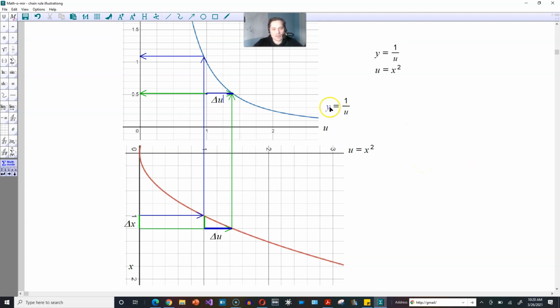Lastly, because this is y equals 1 over u, this part right here, this would be represented by delta y. Right there. That's delta y. So it's kind of emphasized that in red, for example. So this here is delta y. There we are. So now, you have delta x, that's the change in x. As that occurs, then you see that down below here, u changes this way. That's the change in u.